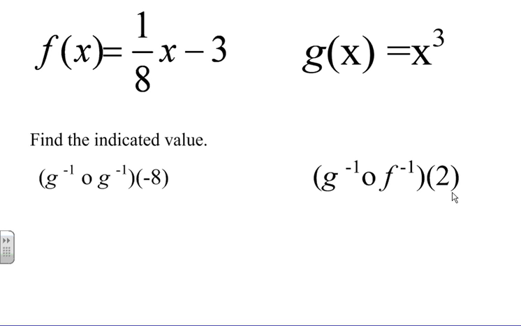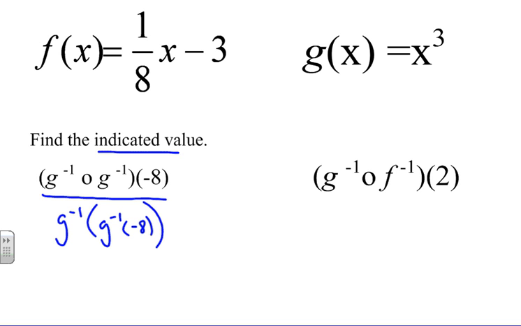So first off, what we have here is how can we find the inverse of an indicated point? Well, here we have a composite of two values. So we have an inverse of g composed of the inverse of g of -8, and that's what we're looking for. So in order to solve this problem and find the indicated value, we need to first identify what is the inverse of g. Well, up here, we are given two different functions. We are given f and g of x.